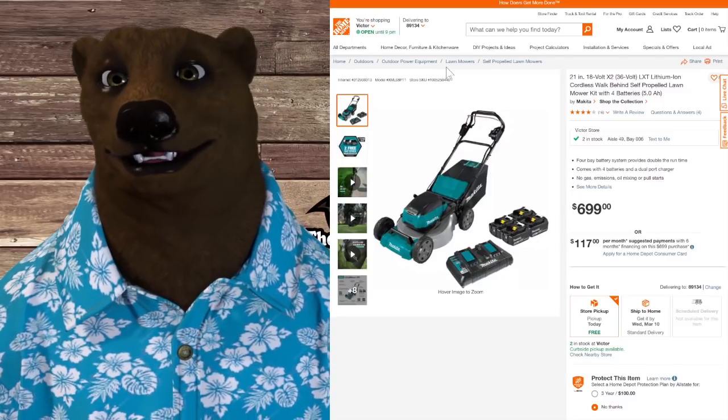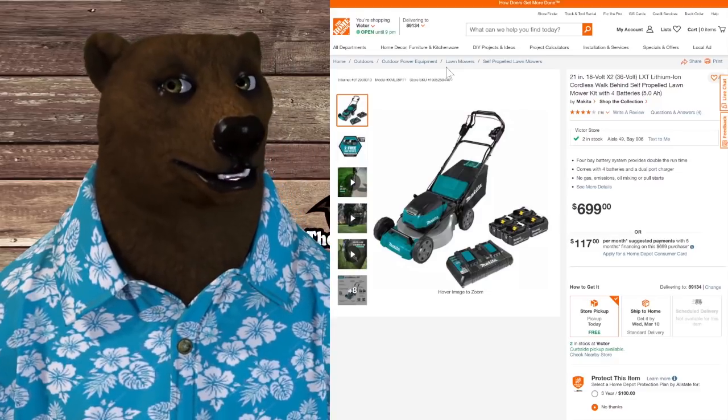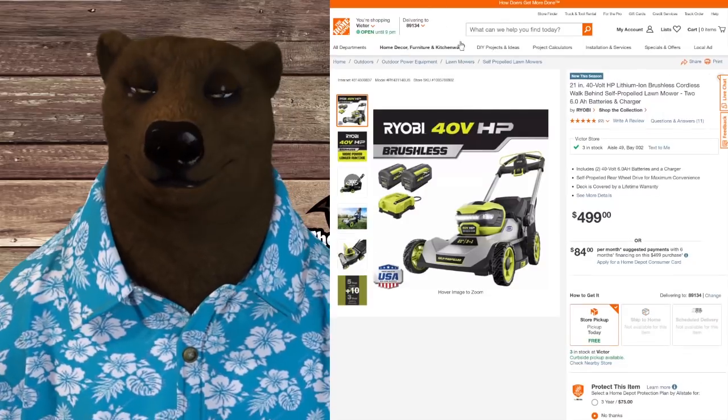You'll have the batteries usable for all your other Makita stuff, and then when it's time to mow the yard, you get that nice dual charger there that's going to get it all fresh and ready for you. Just something to consider. Now, we got to talk about Ryobi.